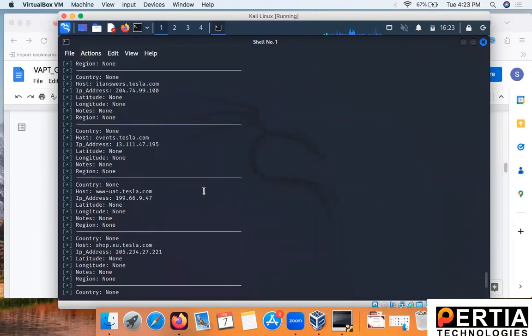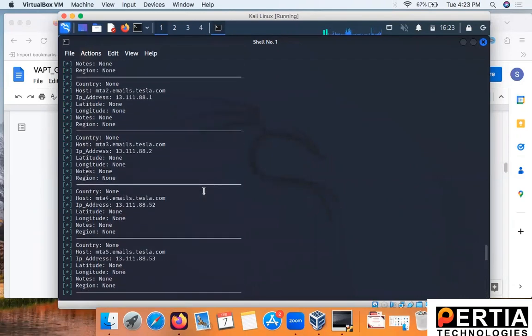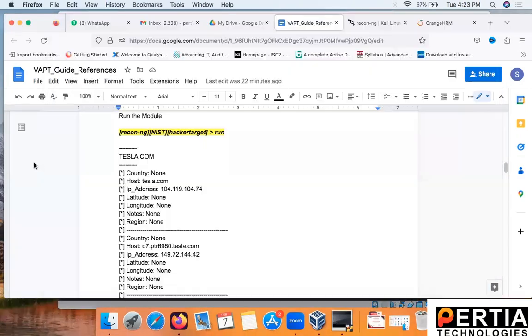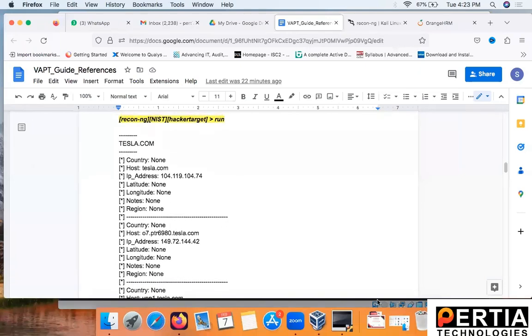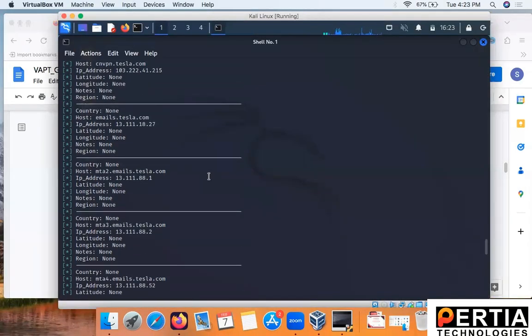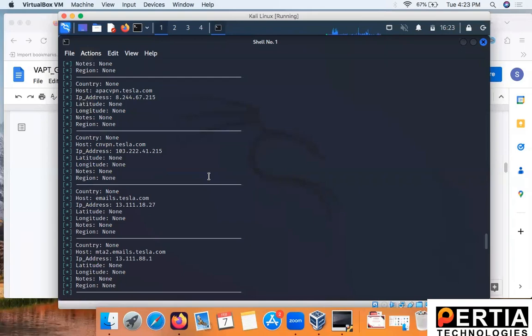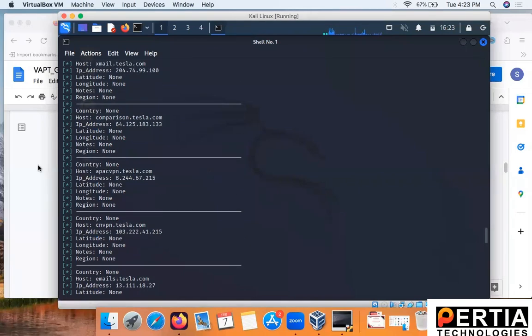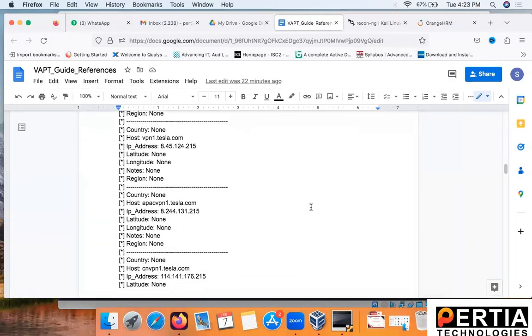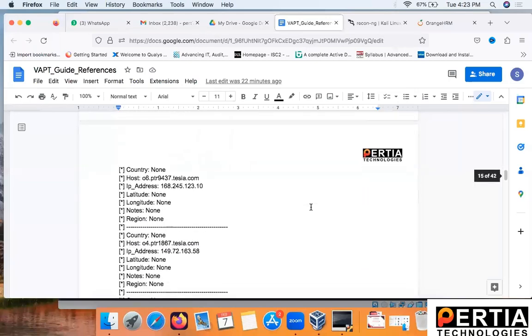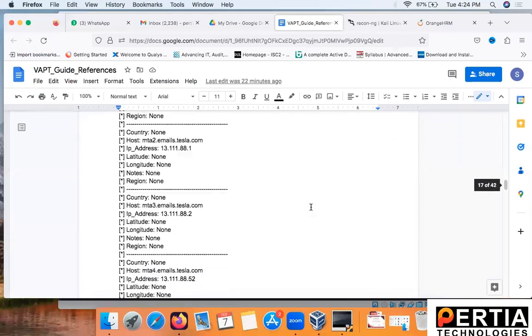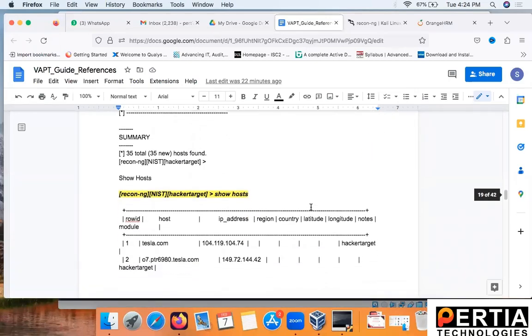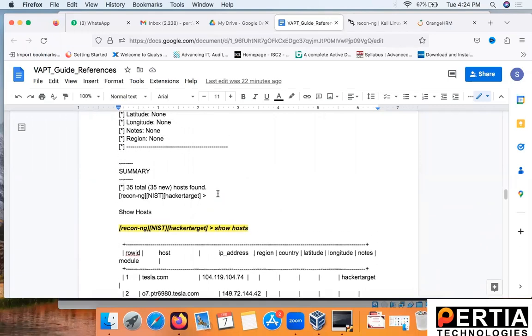Okay, so it has given me information for Tesla. If you see the output, it is not in a very readable format, though it gives all the information. But what if I need this in a tabular format? I can use this command: show hosts.